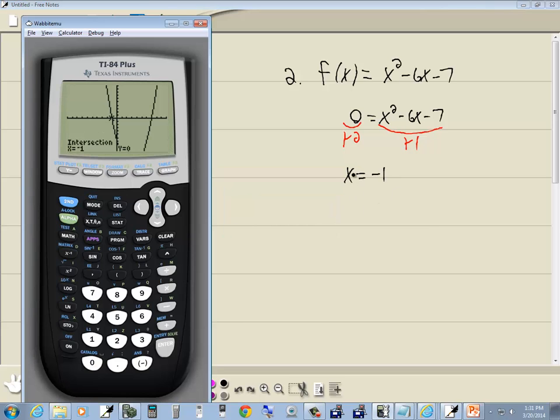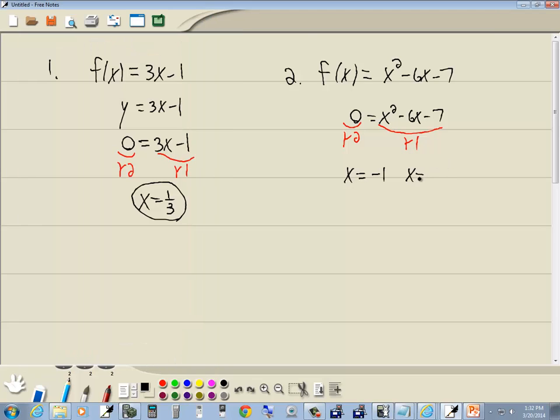Now we've got another x-intercept. We see it crosses the x-axis over here too. Well, we'll do second trace, and we'll choose intersect, number 5 again. Enter on first curve, enter on second curve. Instead of inputting the guess, you can use your arrow keys to move your cursor over closer to the one you're trying to find. It doesn't have to be right on top of it, just somewhat close to it. Don't be too far away though, or sometimes it does weird things. So that's good right there. I'll press enter. And then we find out our second intercept is x equals 7. So those will be our two x-intercepts.